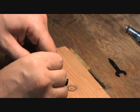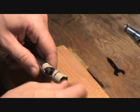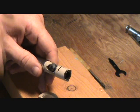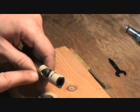Take the pin, put it in the hole, and then slide the sleeve past that so that that big part of the sleeve no longer lines up with the pin, so the pin will stay in place. Now, here's the important part for reassembly later.